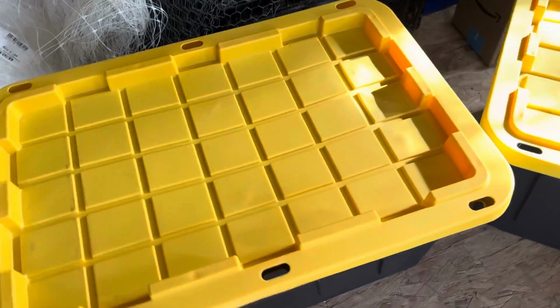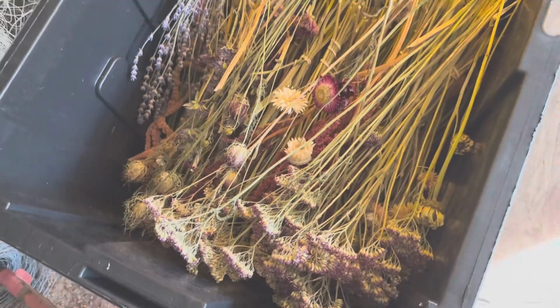And then once they are dry, I meant to show you, I really just keep my flowers in a bin. Here, let me show you. So I have these bins, just your classic Costco storage bins full of dried flowers. As long as you keep them in a shed, in your garage, somewhere that's going to be pretty dry. You can even put desiccant, like the little packets that you can find, in the bin to absorb any extra moisture.